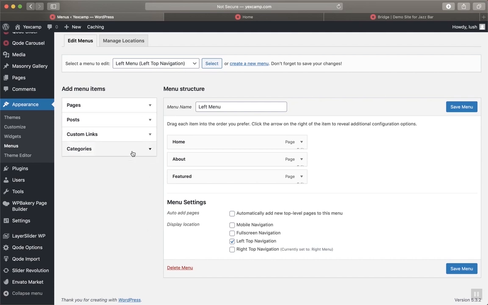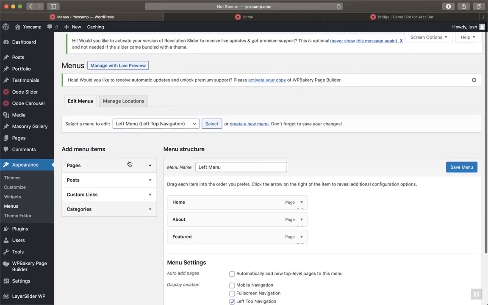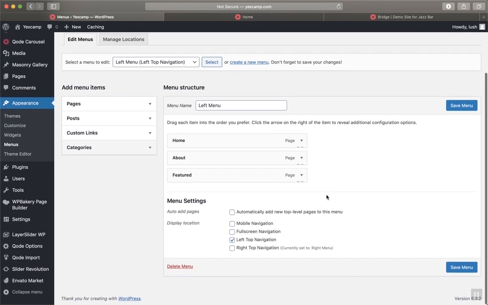Now, your theme might have lots of other different options here, so you just want to explore the different things. So now what we want to work with is this menu structure. The locations can also be done from here. The settings we encountered earlier can also be done from here. If you wanted to delete this menu, you delete it. When you edit a menu, you want to click save menu, either of these two save menu buttons here, and you'll be good to go.